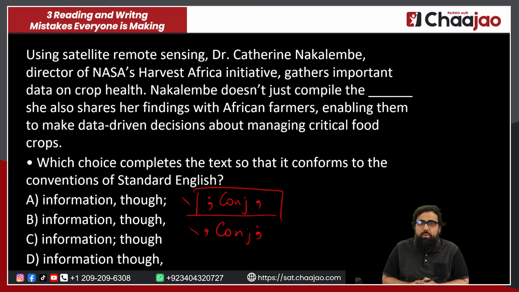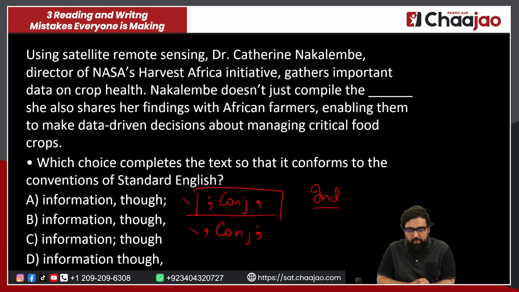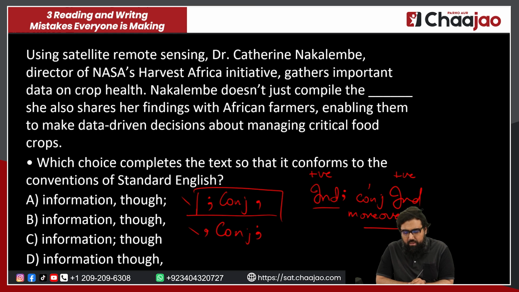Now just remember, if you have these two sentences, there is a conjunction between them. So if this conjunction is in line, so if this sentence is, for example, positive, and if this sentence is positive and the conjunction is moreover, in this scenario the semicolon will be before the conjunction, and the comma will be after the conjunction, right?